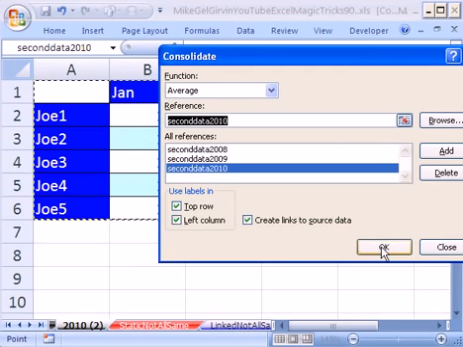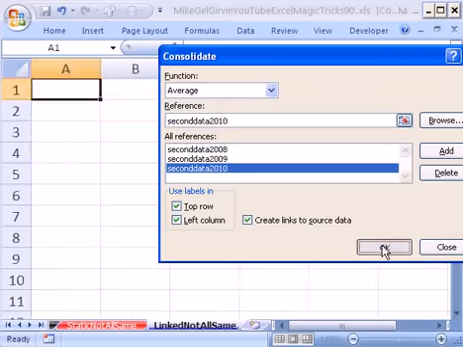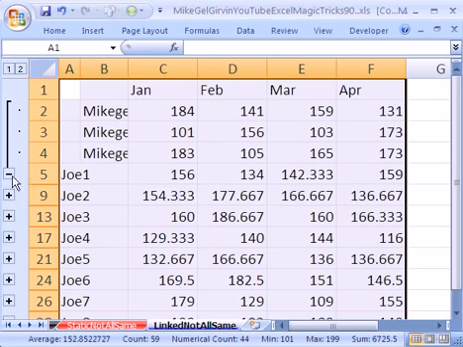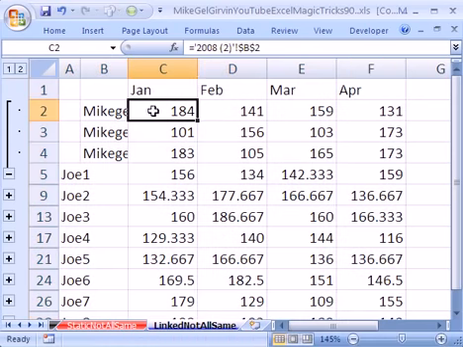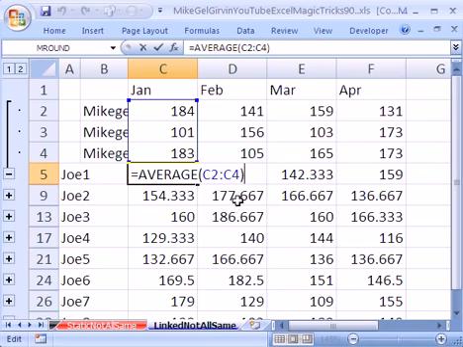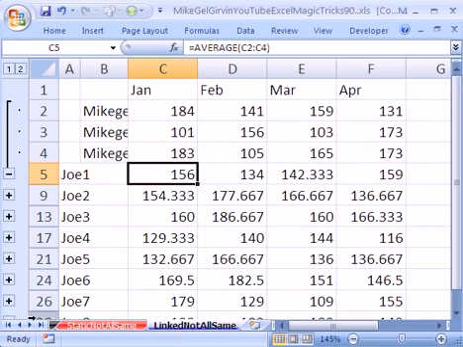Watch this. When we click OK, it'll not only consolidate, but they'll be linked. Boom, just like that. You click the expand button, that little plus. You can see there's a formula there, there, and there. Those are all sheet references. And then here, if I hit the F2 key to put it in edit mode, no way, it put the average function in. So that's a lot about consolidating.